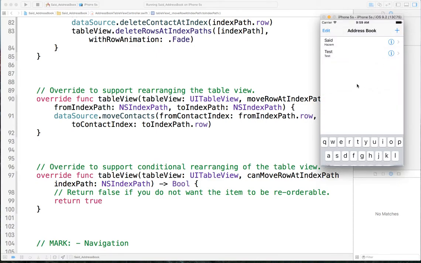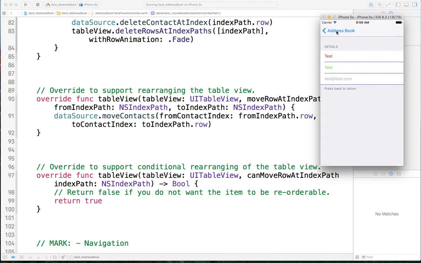Testing is very important. It is by testing that we discovered that we forgot to call the move contacts on the data source from the move row at index path. So now that we test, this first contact is at index 0, this is at 1. Let's move them.